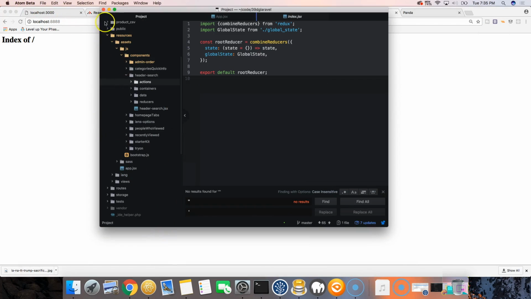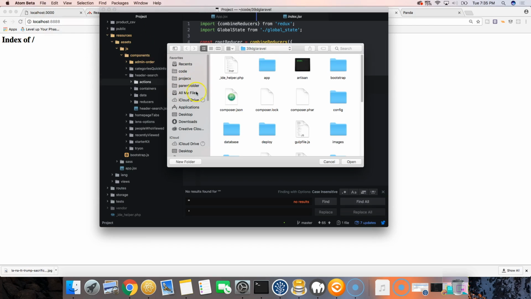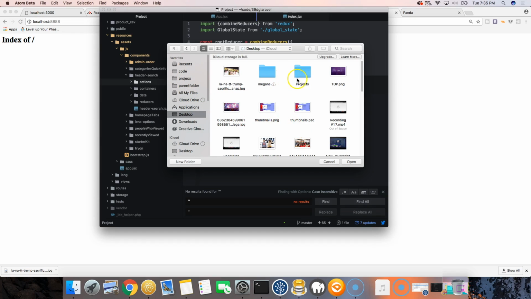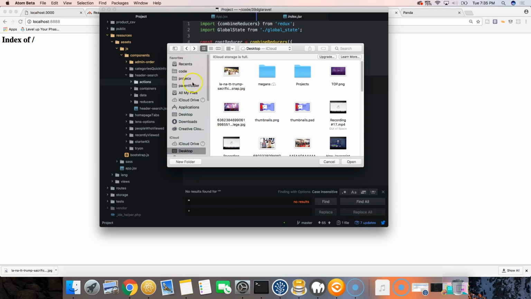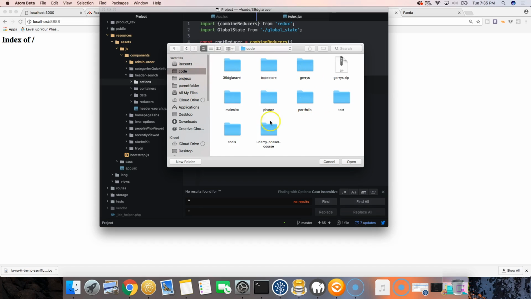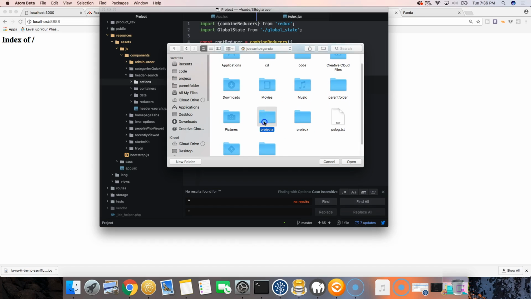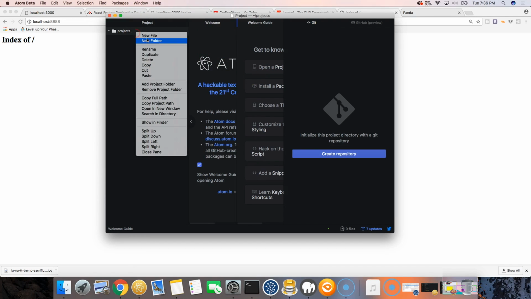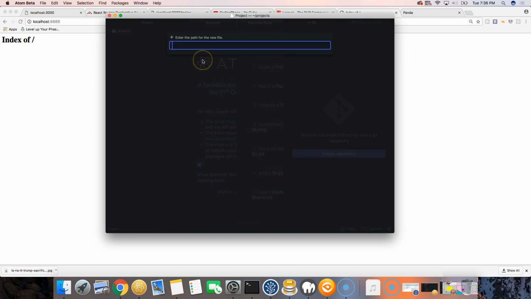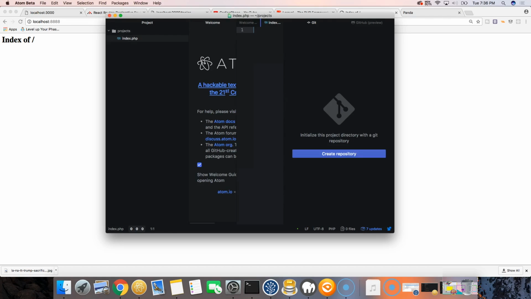Now let me open this up. Open, and then desktop, projects. Is it this one? No, desktop is on code. Projects. Where's the home? Okay, projects. All right. So here we open this up, and we come here and we say index.php.